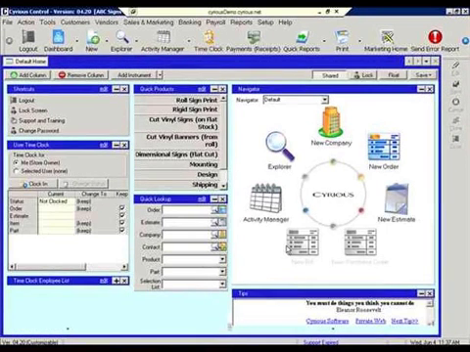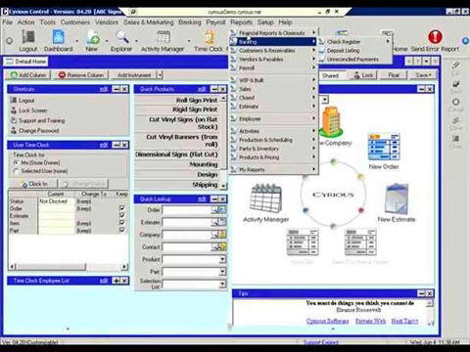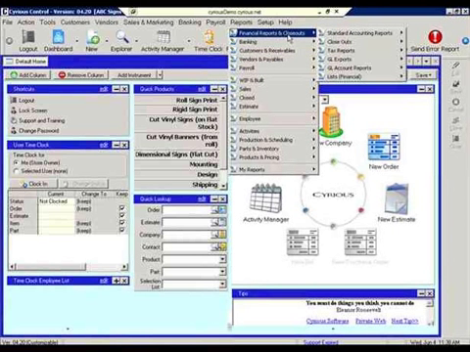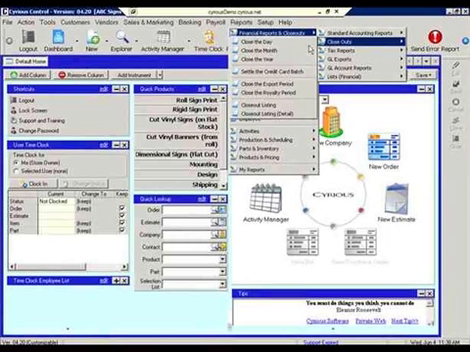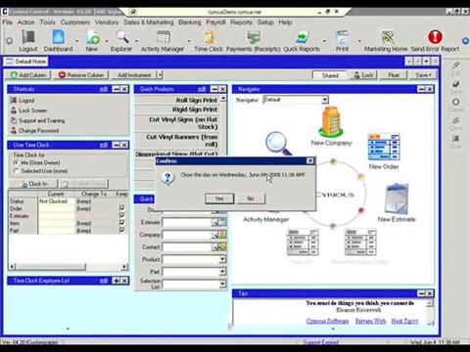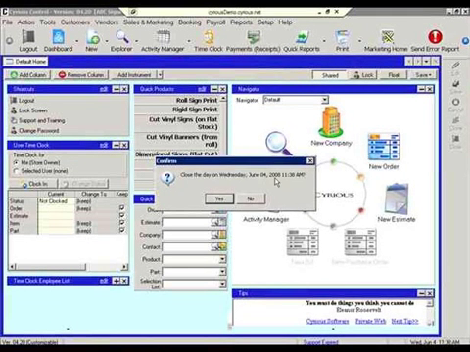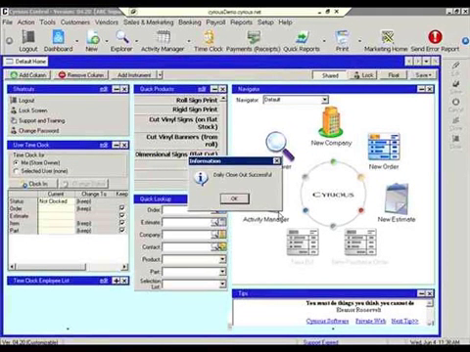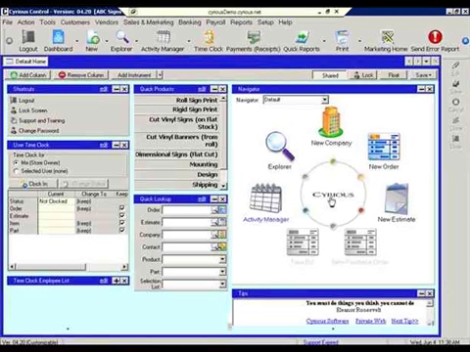Also, from this Reports menu, we could simply have gone to a closeout and say, do a close of the day, and then it did it. So we would use this if we wanted to simply close for a period without generating a specific report or set of reports for the period.